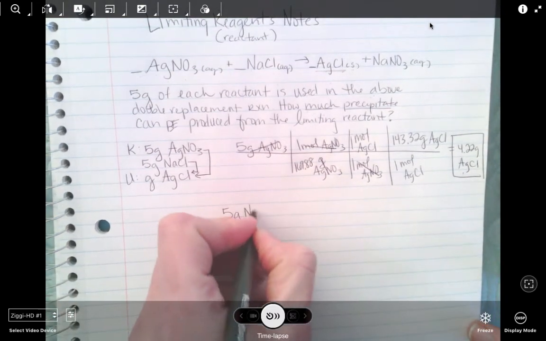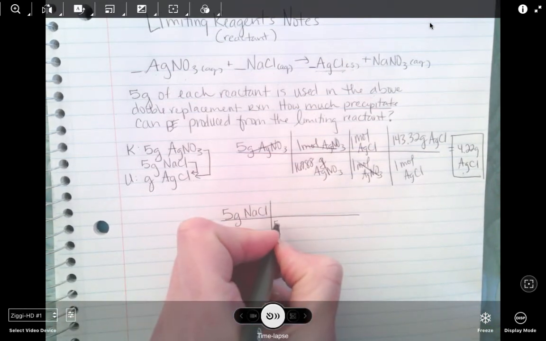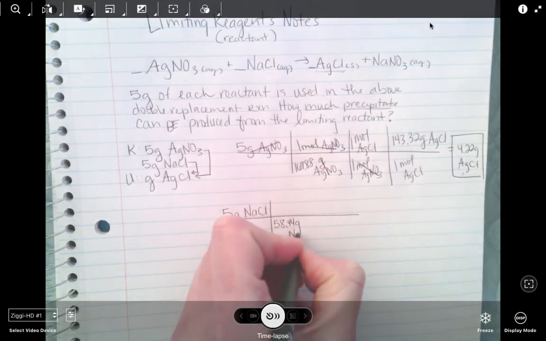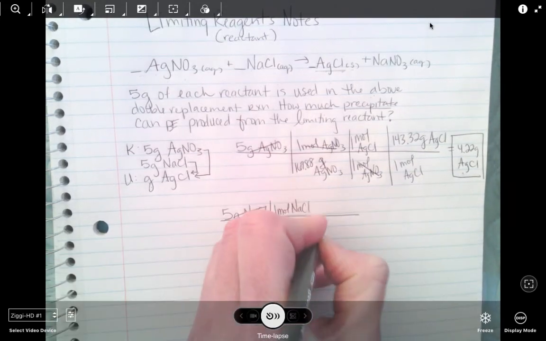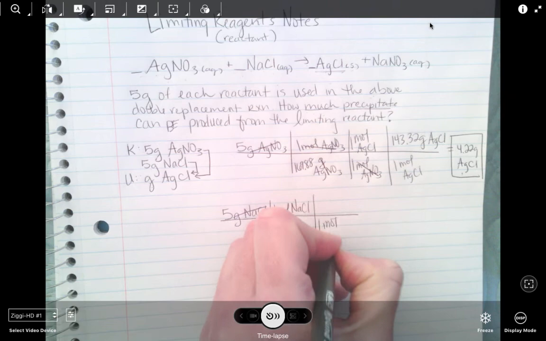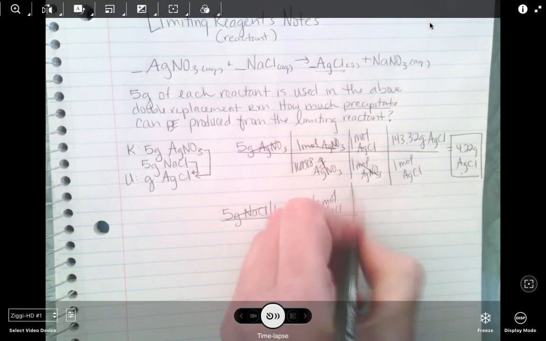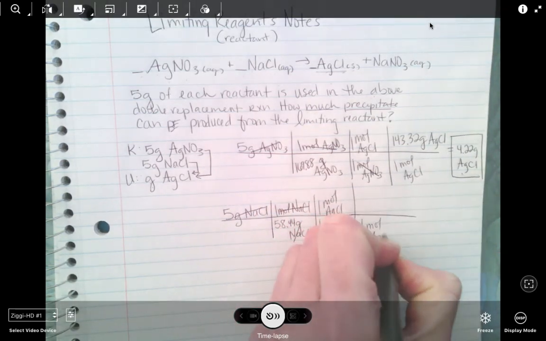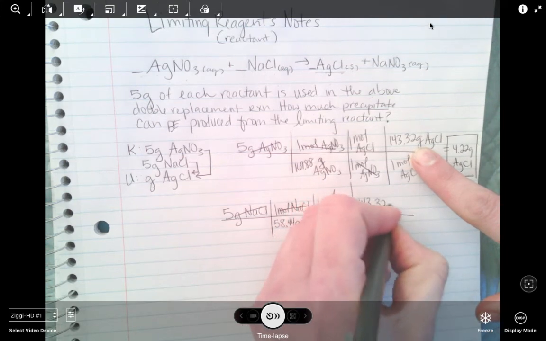So I am going to start with 5 grams of sodium chloride, set that up into a T-chart, and the molar mass of sodium chloride, which is sodium at 22.99 plus chlorine at 35.45, is equal to 58.44 grams of sodium chloride for every 1 mole of sodium chloride. So grams cancels out with grams. And now I'm going to use the mole ratio. Well, it's still a 1-to-1. 1 mole of sodium chloride produces 1 mole of silver chloride. 1 mole of sodium chloride in the denominator to cancel those units, for every 1 mole of silver chloride. And then, now that I'm in moles of silver chloride, I know that 1 mole of silver chloride is equivalent to 143.32 grams of silver chloride.